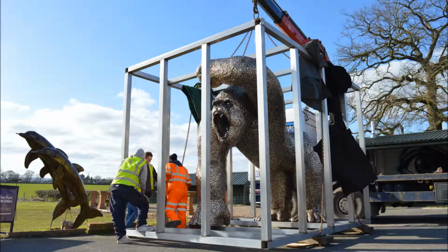So impressive, standing here in the morning sunlight with this great big oak tree behind him. He looks fantastic. I was going to say, the sun is just rising now behind the gorilla, and the rays are bouncing off the metal. Sounds better if you say the metal rather than bouncing off the spoons, doesn't it? But it doesn't actually look like it's constructed as spoons, but it is.